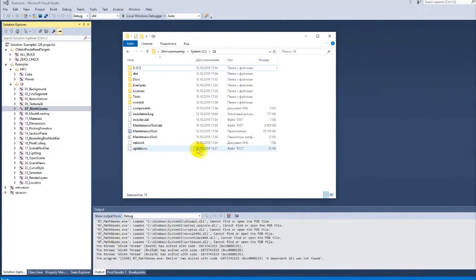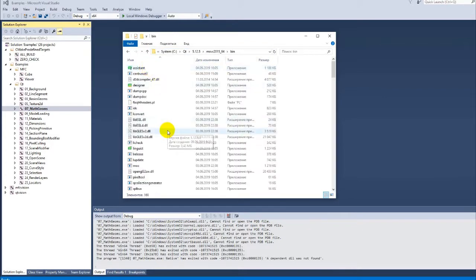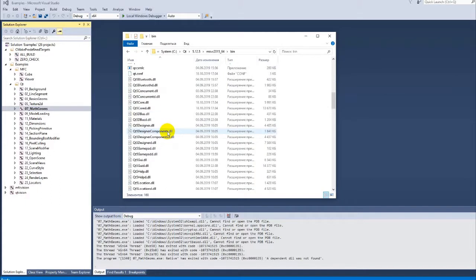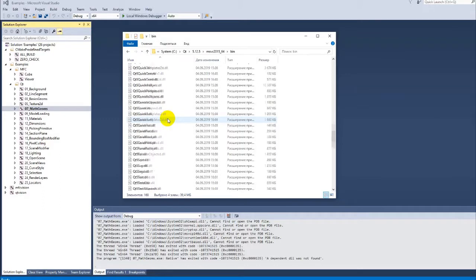Let's copy these libraries from the installation folder. We will need only 3 libraries: Qt Core, Qt GUI, and Qt Widgets.